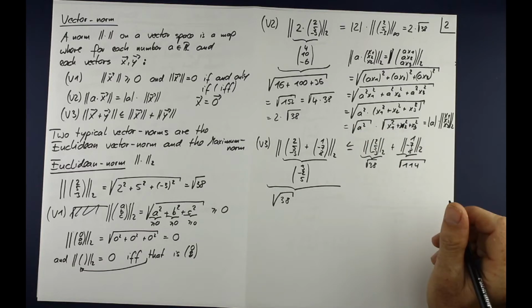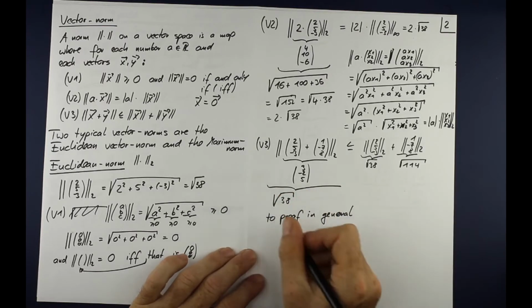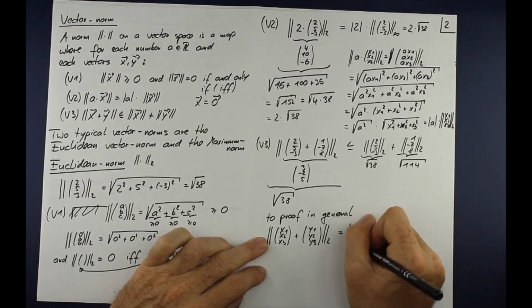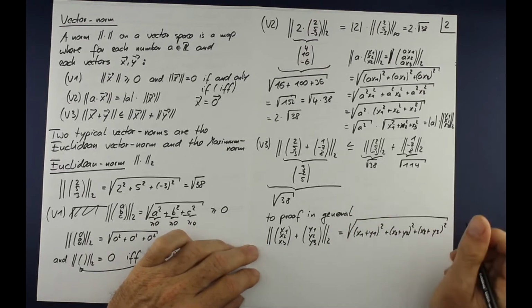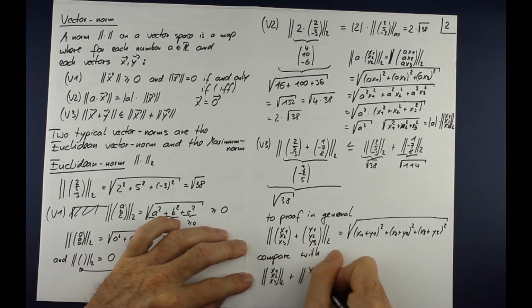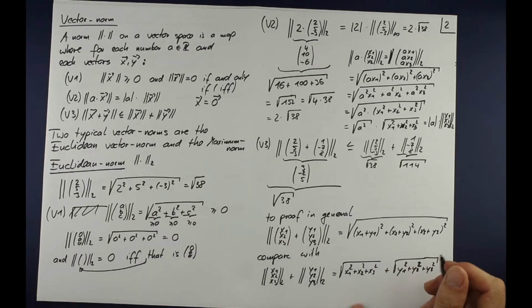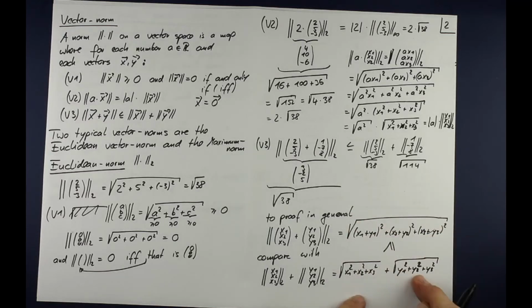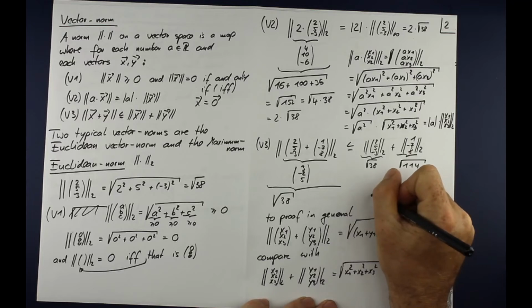If you want to prove that in general, this is not so easy to prove. Then you have to compare that, and this is a square root, and you have to compare and understand why this is always less than or at most equal to that. This proof is not very nice, it's a very long one, and it's not much fun. So I don't want to show that here. But what is the picture? The picture is very easy.